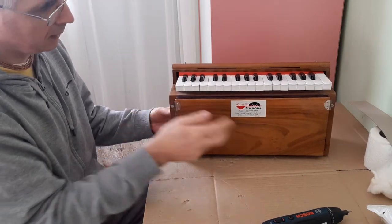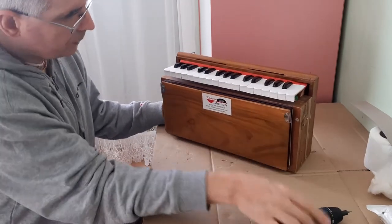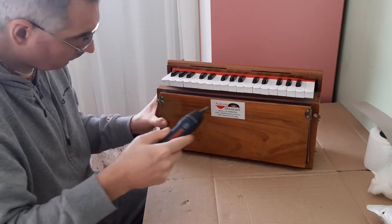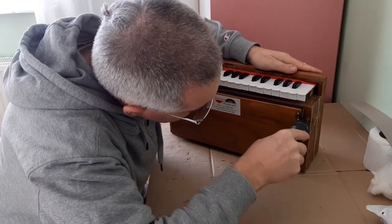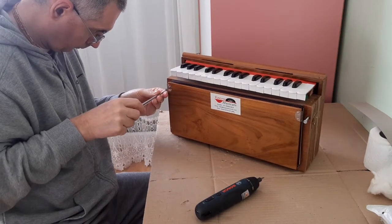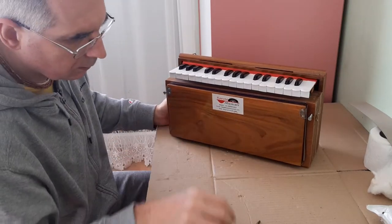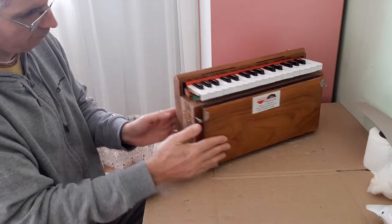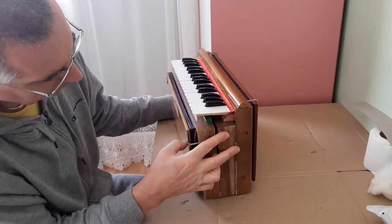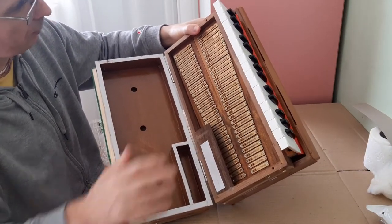So the reeds part is here. So there are two screws, this one and this one, which need to be unscrewed. Also two catches, this one to open it, and this one also. So now we have come to the inner part of the harmonium where the reeds are.